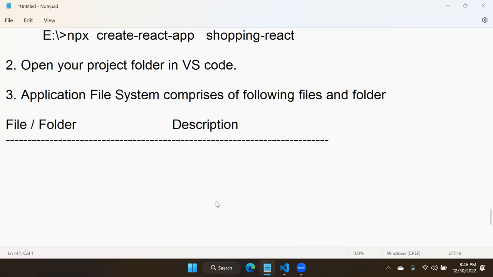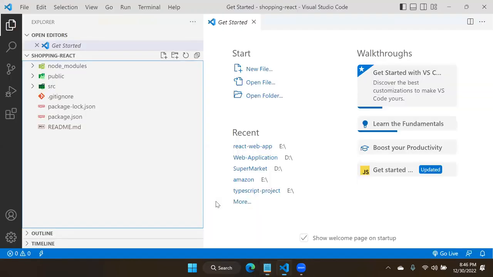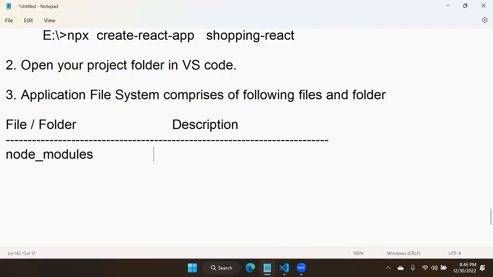First one, you can see there is node_modules. Just now you learned about it. What is node modules? It comprises all library files. Whatever library files are required for a project are kept in node modules.